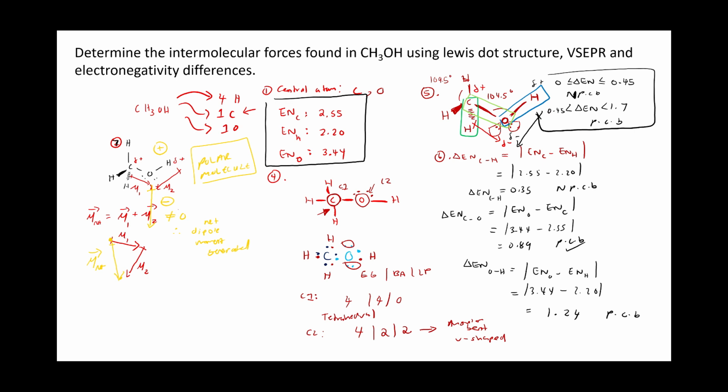So because this is a polar molecule, after we did the summation of the dipole moments, we can understand some of the intermolecular forces that are found. The intermolecular forces found in this structure: all molecules have London dispersion forces, but you're also going to have dipole-dipole forces, right? And this molecule also has the ability to undergo hydrogen bonding with itself. Okay, well, how does it undergo hydrogen bonding? Well, if you think about 2 of these next to each other.